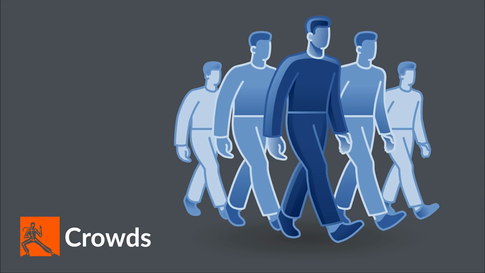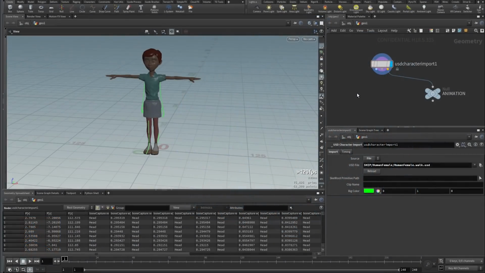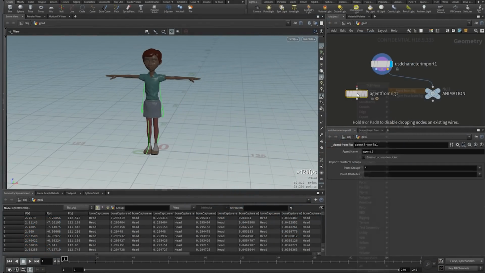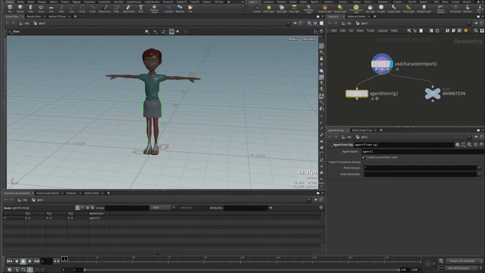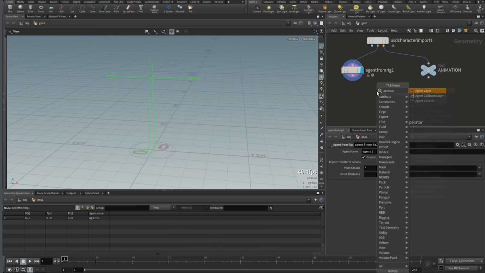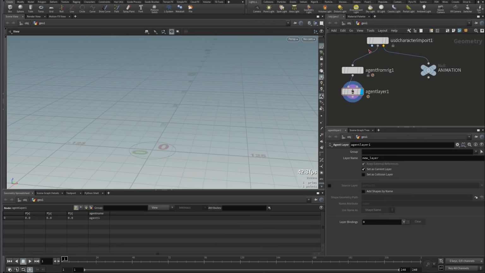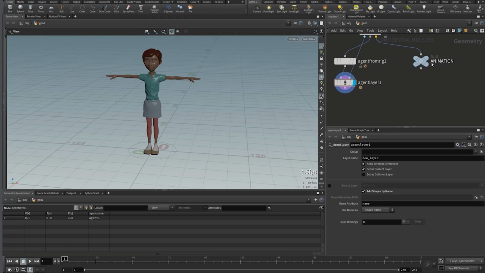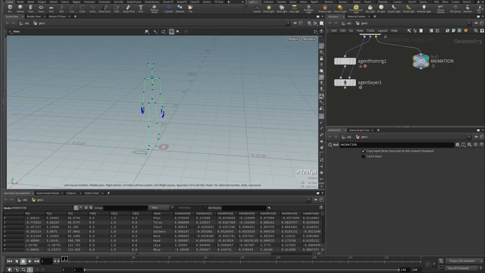And finally, just to wrap up, a question obviously: if we're doing all this motion retargeting, if we're doing work in SOPs, can we get these rigs into crowds? And of course the answer is yes, we can. So just to give you a quick example, we have nodes to help set these up. So we have the agent from rig node, and then the agent layer and some of the other nodes that have already existed previously for dealing with agents have been adapted to work with things like motion clips.